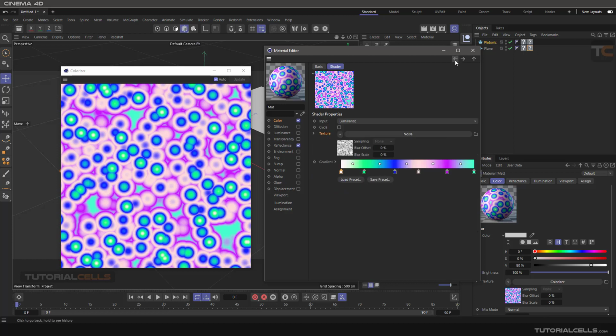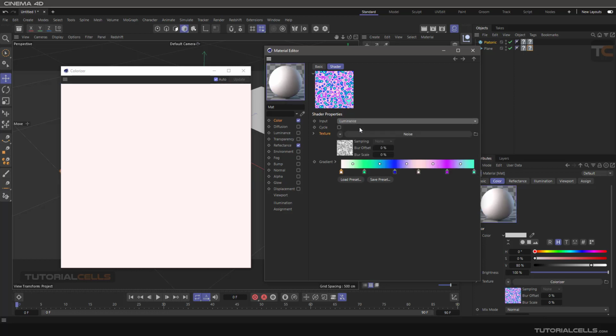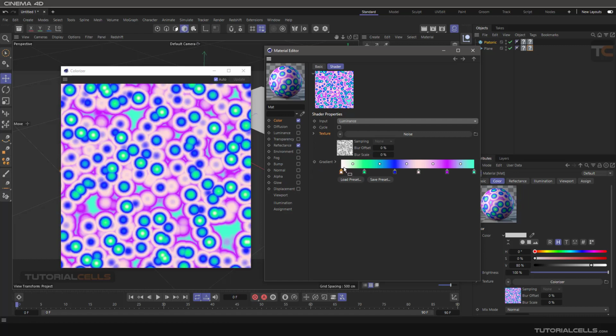You can come back, and this is colorized based on luminance, based on hue. You can choose between them. In this case, hue does not mean anything. So Colorizer is this: choose a gradient here, and it gives it to another texture channel, everything that you can choose here. For now, gradient again, gradient to gradient, but it does not mean anything. It just means something in a noise and a simple image that you insert. That's it.